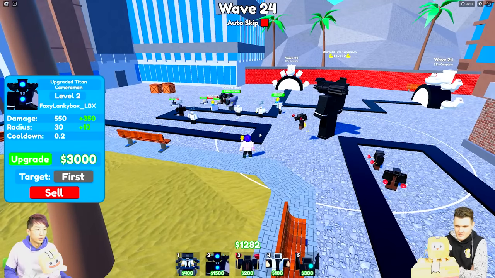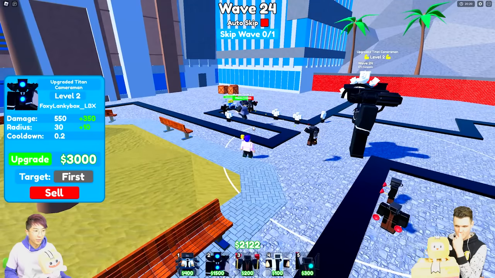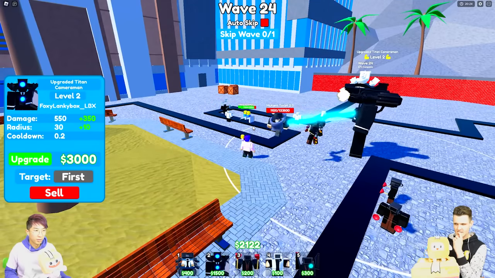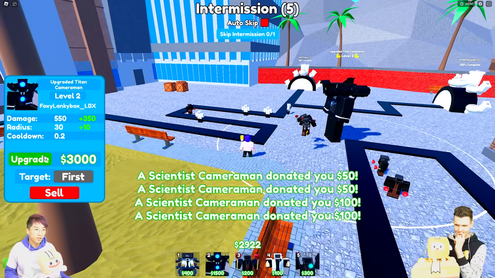Right. Nice. We got a pretty good setup right now. I'm feeling pretty good. I like it a whole lot. I want to upgrade the upgraded Titan cameraman with 3,000 once we get it. And that'll be pretty big. Upgraded Titan cameraman. Wow, gets more damage and range. Yeah, he does a lot of damage already. Nice. Nice. Get this vacuum out of here. Easy. Nice, guys. Some of the waves are very hard. Some of them are very, very easy.